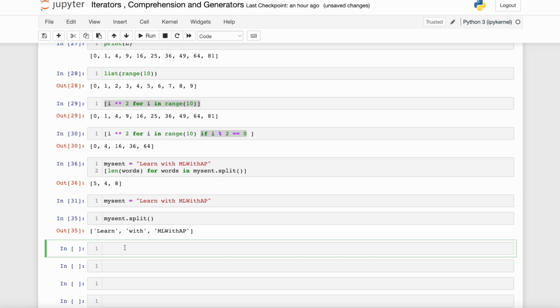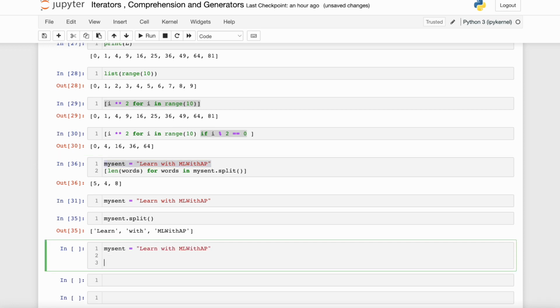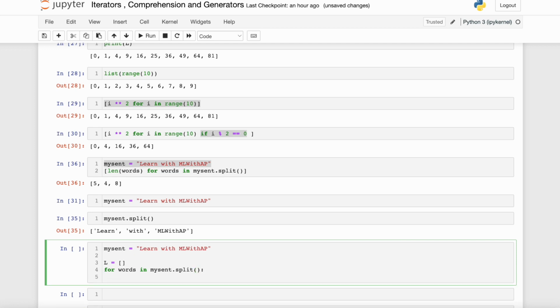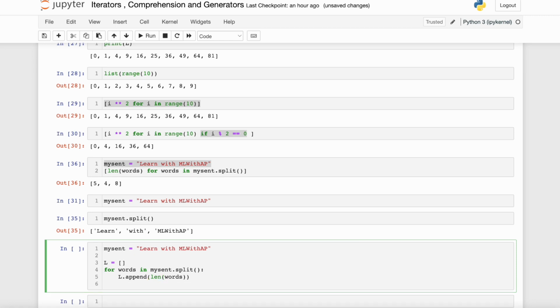Let's see the same example, how we can do this in the form of a for loop. Okay, so I did my sentence. Let me construct an empty list over here, and then for word in sent.split(), it's the same thing. Then l.append(len(word)).